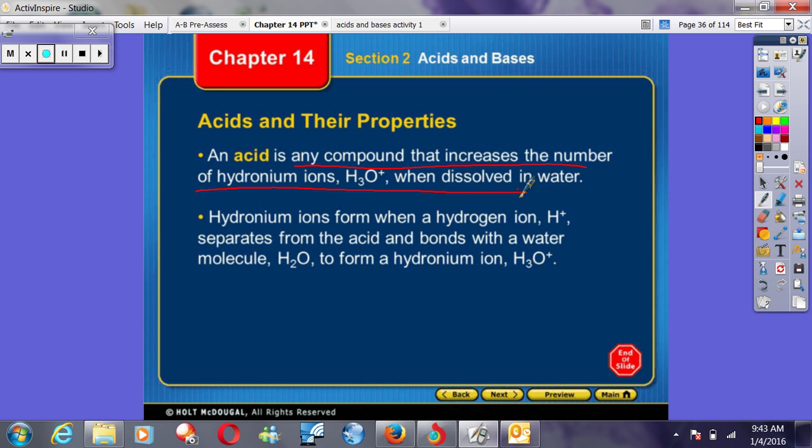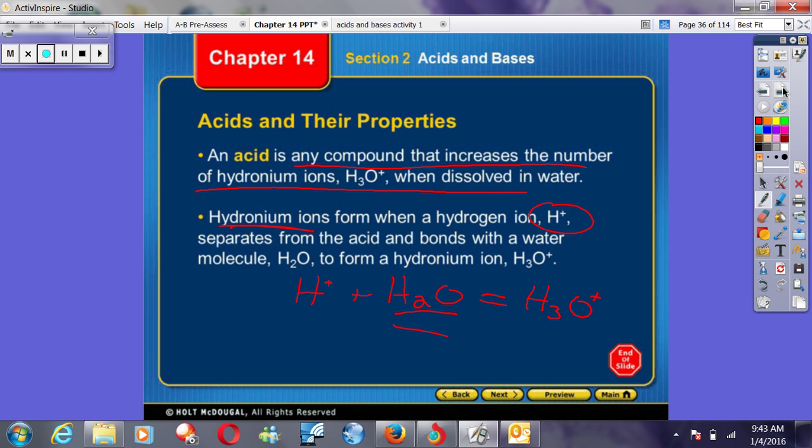When an acid breaks apart, it leaves this H right there. So when you find H pluses in water, that means an acid has broken apart. That H attaches to water. So you have H plus H2O, which is water, and that gives you H3O with a little plus there, and that's hydronium. That's how you know you have an acid, when water gains an extra hydrogen. So H2O plus H, and you add a little plus, makes it H3O, and that's hydronium.